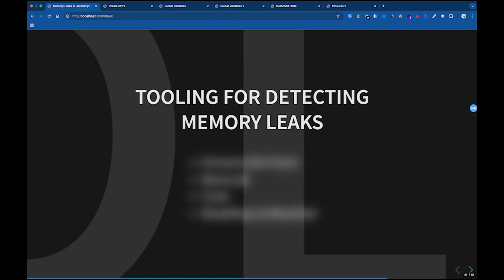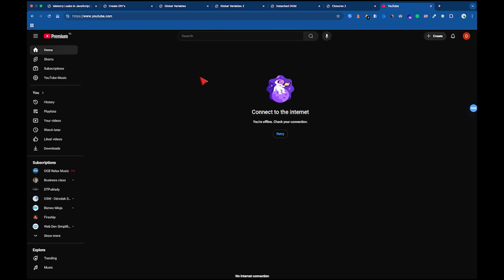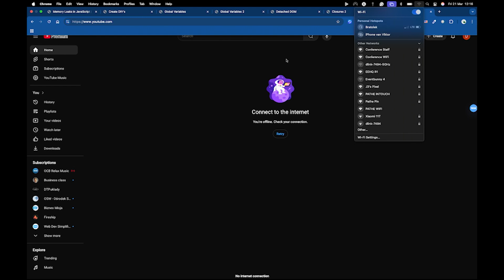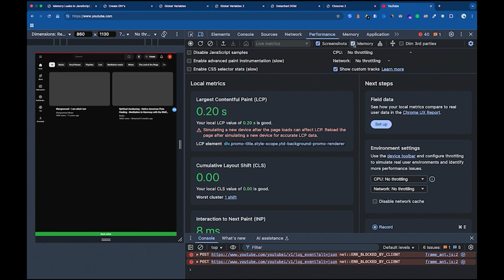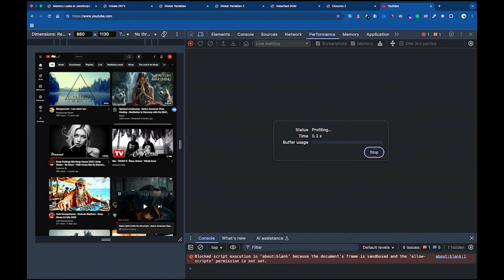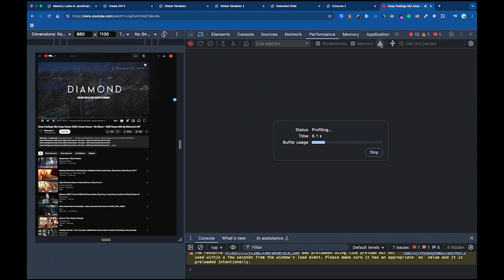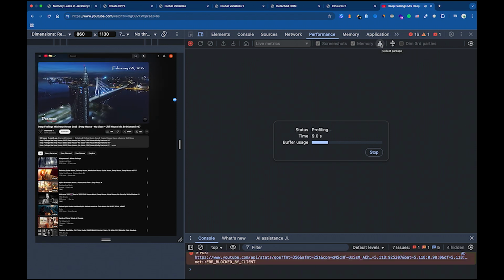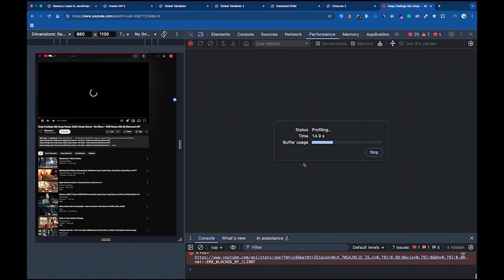Tooling. So we have seen Chrome DevTools. If you have a bit of time, you can, for example, also open YouTube, but I didn't connect to the internet here. Here in the performance tab, make sure to have memory enabled, or maybe I can play it just very quickly. And then you can also see how this button with collect garbage works. After 10 seconds, I'll clear something. I will play some different one.